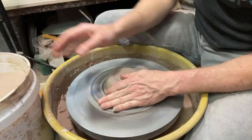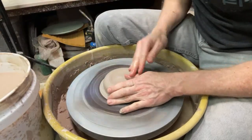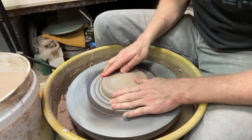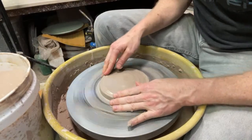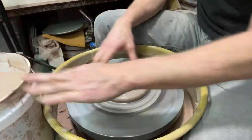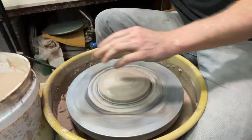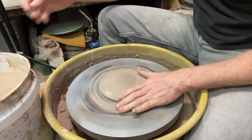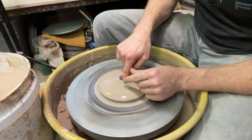Sarah, welcome. So anyway, on these hanging planters, no matter what the size, they're all kind of made the same. I center the clay ball. I flatten it out a bit to about the width that I want the bottom to be, which is eventually going to be the top because these are made upside down. To give you a size, that's a pound and a half of clay, and that's about 6 inches wide now. Then I'm going to open it up, but I'm going to push all the way down to the bat.